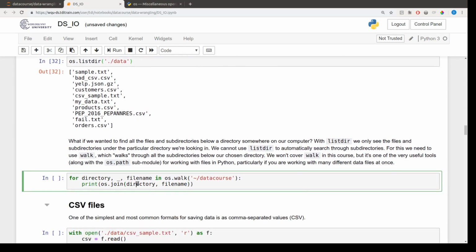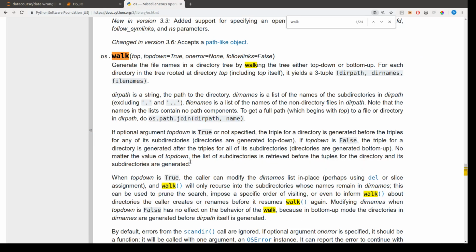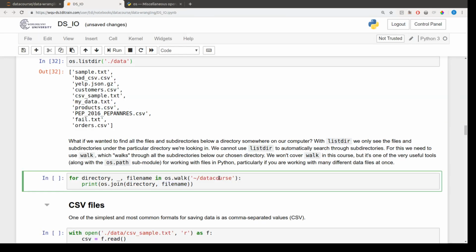And I'll just print out all the files I encounter by joining together the directory and the file name. And this is in the path submodule of OS.